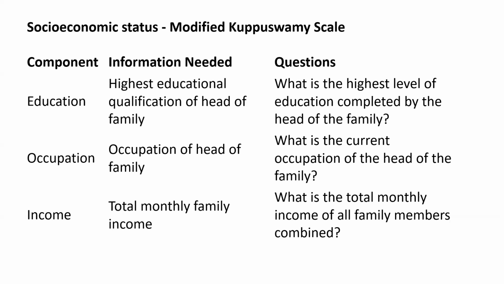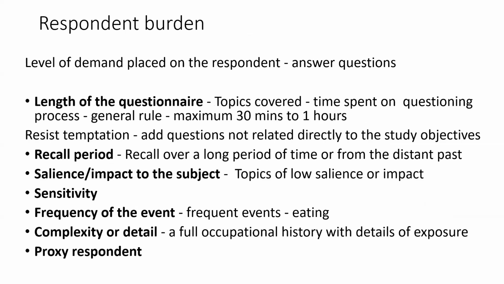So for any variable, you have to see whether you can directly ask the question to the respondent or whether it has some sub-components, and then what is the exact information which is needed, and then you have to frame a question to collect that particular data. So this is something which you should remember under the objectives of the study.